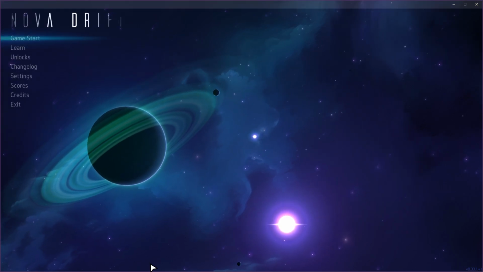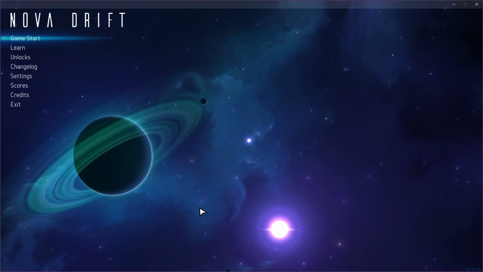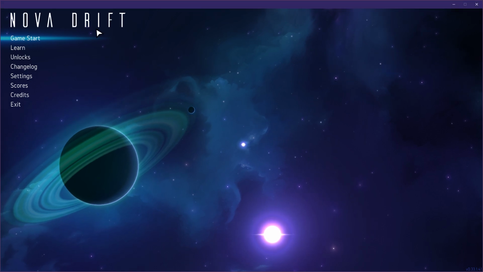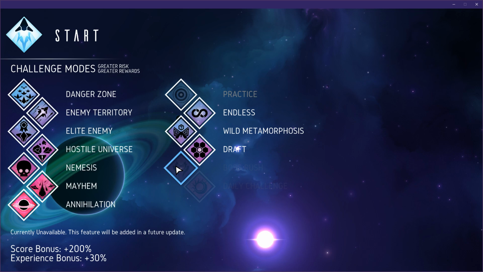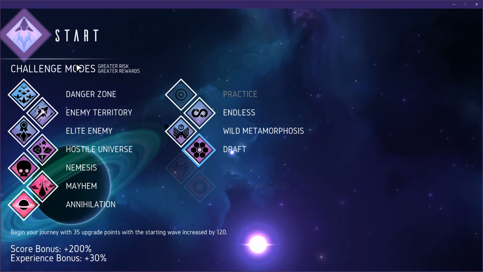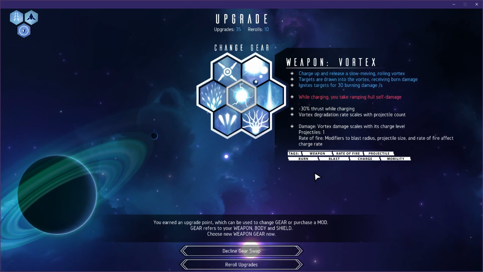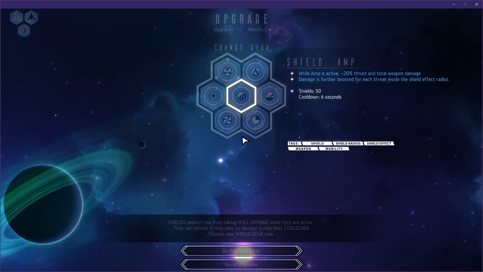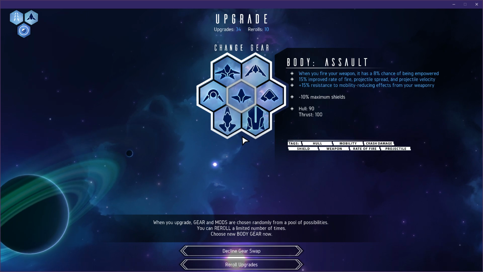Okay, let's see what else. Drone. Oh, the drones! I completely forgot about the new drones and the new mines. We're doing an engineer run. NG. So I don't need a weapon. Don't think so. No. Shield, amp, body.